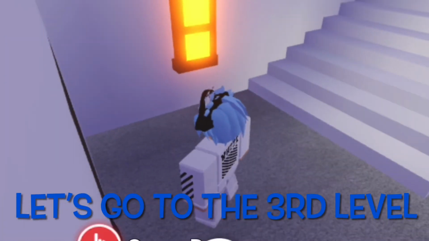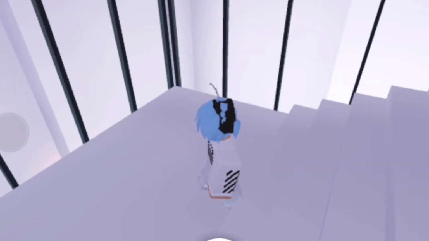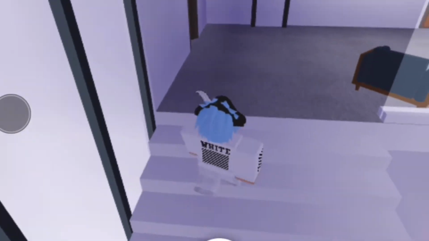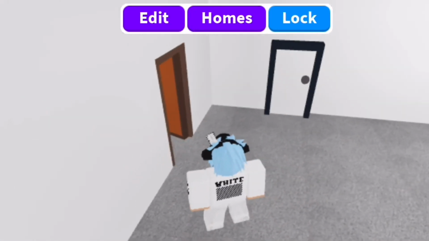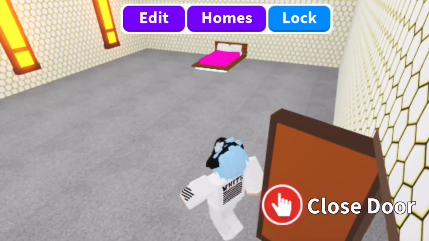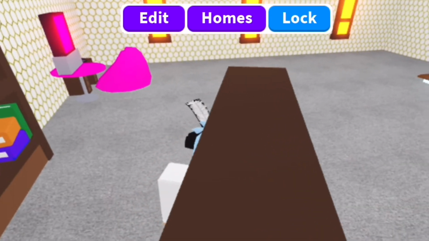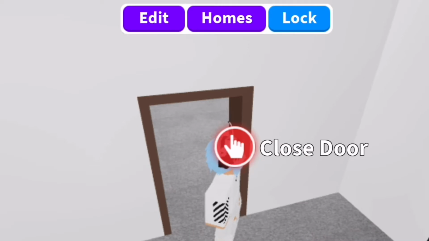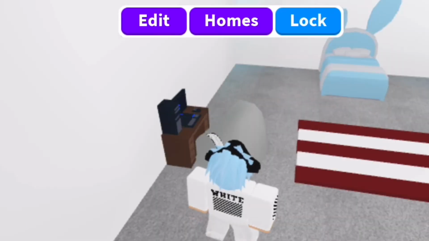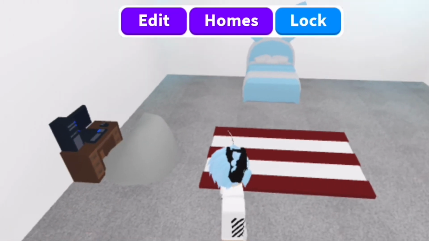Now on to the third level. This is where the bedrooms are. There's a small reading area. A large room that I didn't decorate much yet. A bunny room with terrariums, a computer, and a small couch.